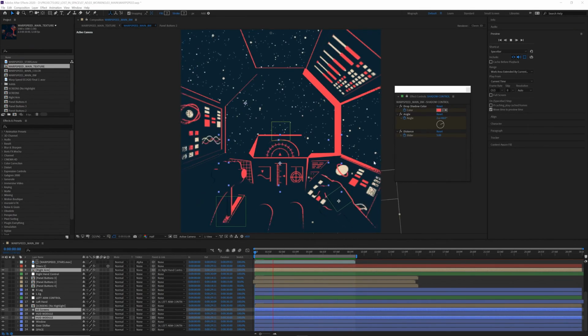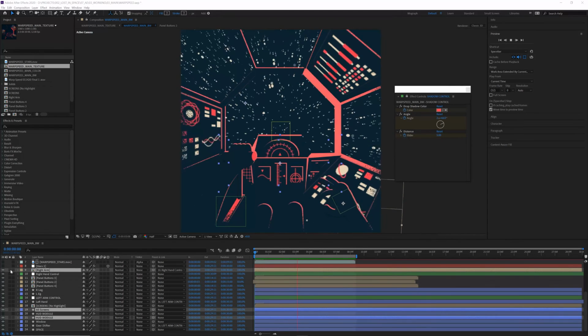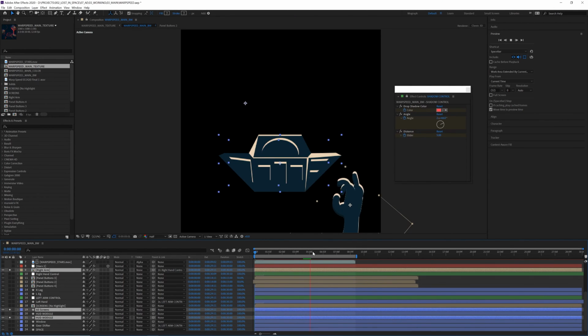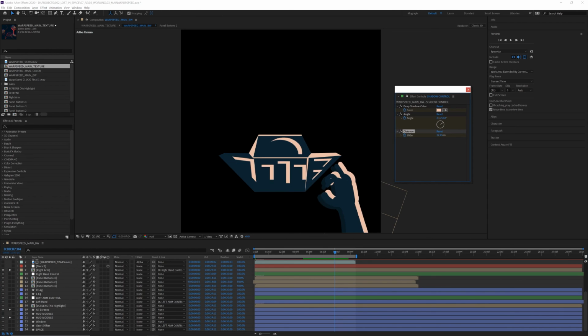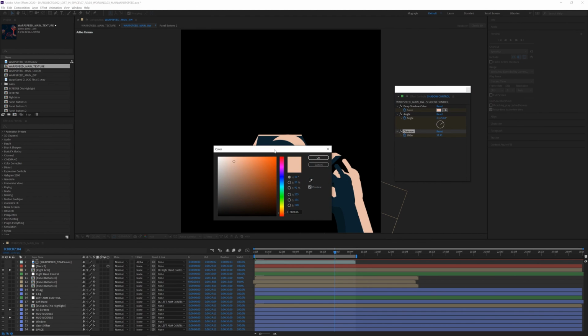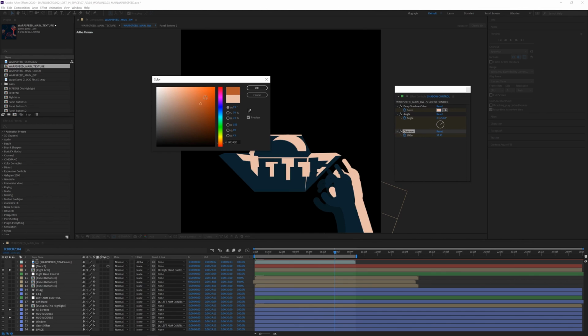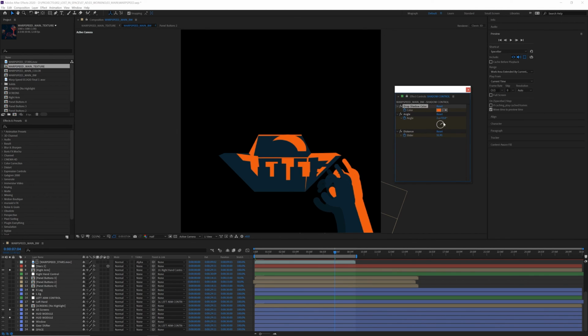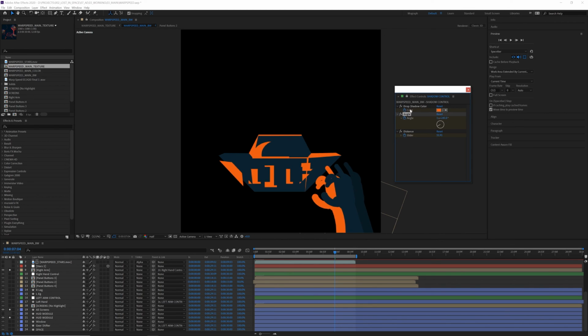So for example, with this cockpit, I'm using fills and drop shadows to achieve this. So I have a fill here, and this arm is using drop shadows for the highlights. And so now with these linked, I can mess with the distance to create these highlights and these shadows and change the fill color for the highlights on this kind of dashboard. So I encourage you to experiment and play around with it, you might get some surprising results.